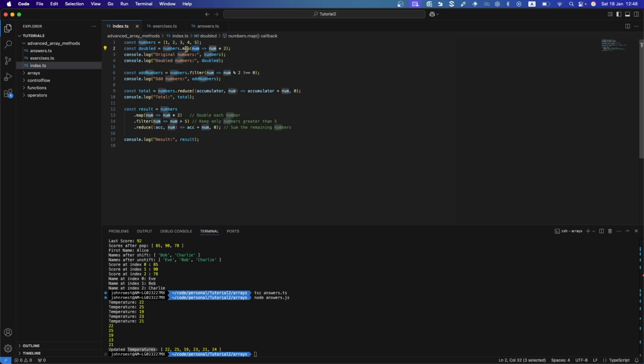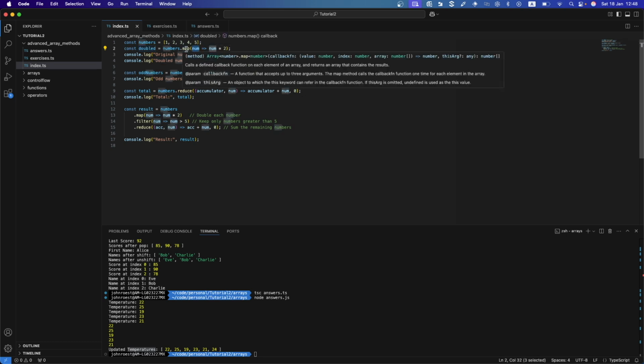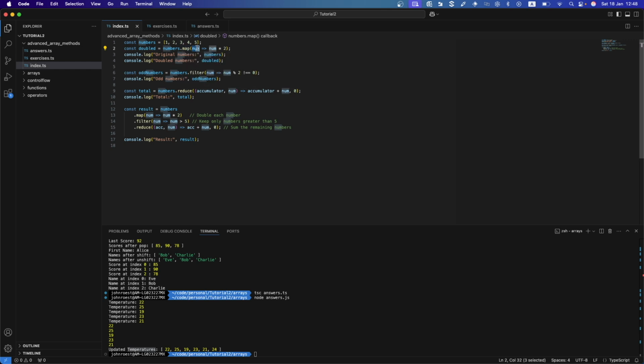So we're going to loop over every number in the array, so num, and we're going to apply a function. Now this is a shorthand notation. When it's longer, we need curly braces. We don't need them now because it's a one-liner, but when it becomes longer, you'll need curly braces. Here, we are multiplying the number times 2. So 1 becomes 2, then 4, 6, 8, and 10.